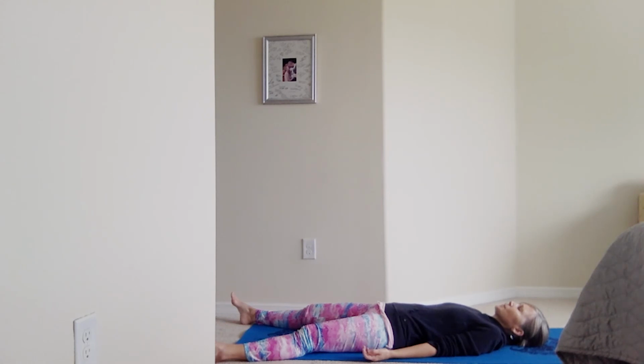Your abdomen, your chest, shoulders. Notice if as you mention each part, you can feel a physical release into the mat, into your space, your neck, your jaw, your eyes. Allow everything to just settle.